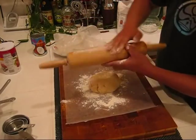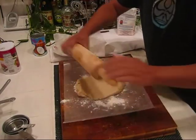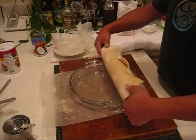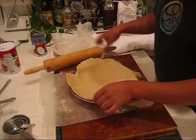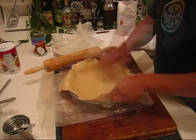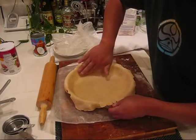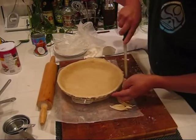Take a little flour and put it on a rolling pin here, and then we just roll the dough out to about 12 inches in diameter. We've rolled the dough up onto the rolling pin and we'll just roll it back out onto the pie pan and just center it. Once we've got the pie crust centered, we'll just gently form the pie crust onto the pie dish, then trim the edges using a sharp kitchen knife.